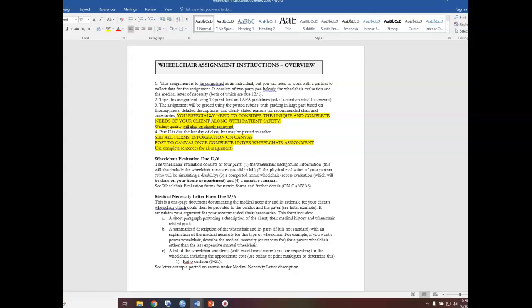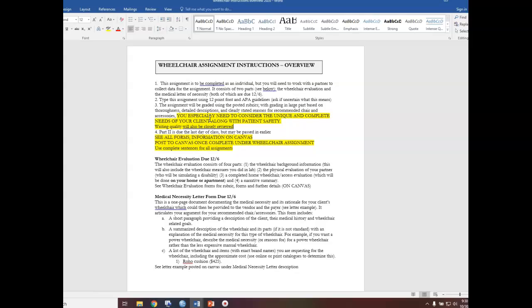We talked about Arnold, where he wants that sip and puff rifle to hunt. Is that a good thing? You have to kind of decide and kind of justify it, why you think one way or the other. In some cases, there really is no right answer, but I'm looking for justification why you made the decision that you did for your client.